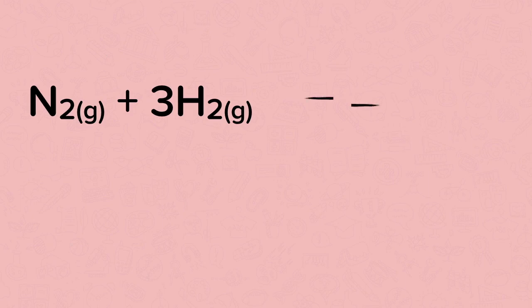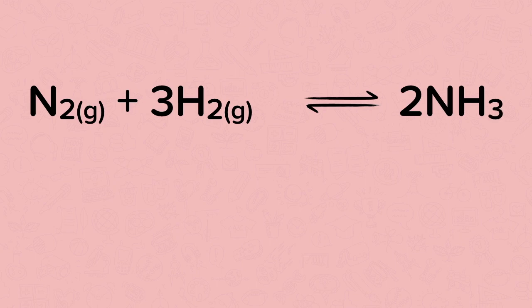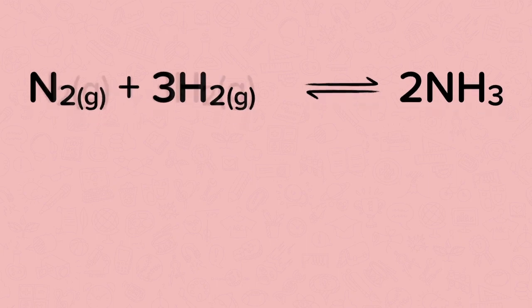Some reactions have 100% atom economy. For example, here is a reaction that makes ammonia. Large amounts of ammonia are made all over the world as it is used in lots of different ways, one way being as fertilizer for plants. This reaction is reversible, but chemical engineers can get around this by removing the product quickly and putting any unreacted or reformed reactants back into the reaction vessel. In this example, all of the atoms before are in the product that we want, because we only have one product — ammonia. Lots of reactions make more than one product though, and in these cases the atom economy won't be 100%.